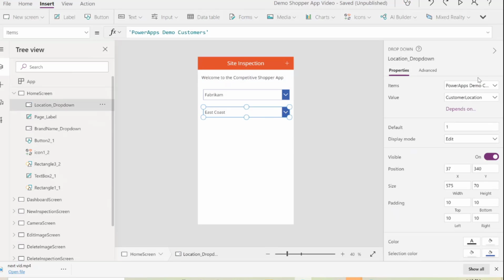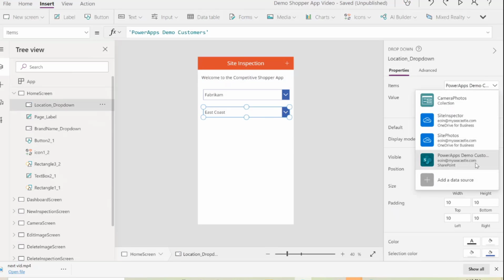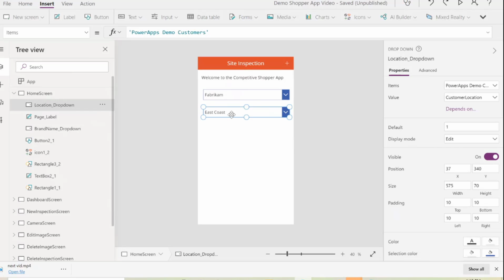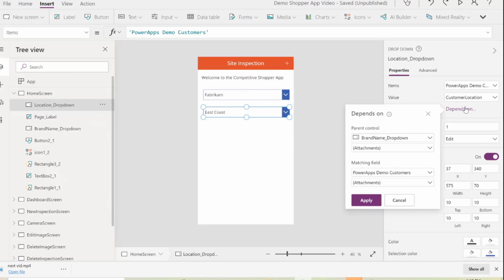Here, the Power Apps demo customer list is providing the values for this dropdown. And if I did not tell this value to depend on the dropdown above it, then I would see all the lists that are available.